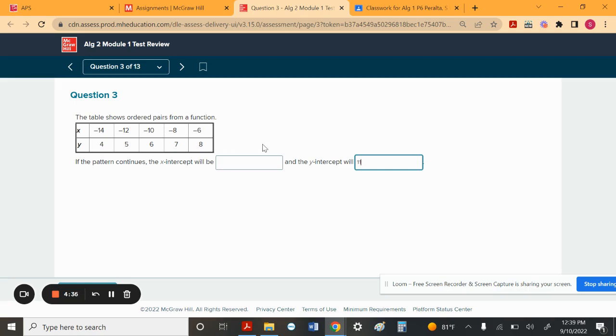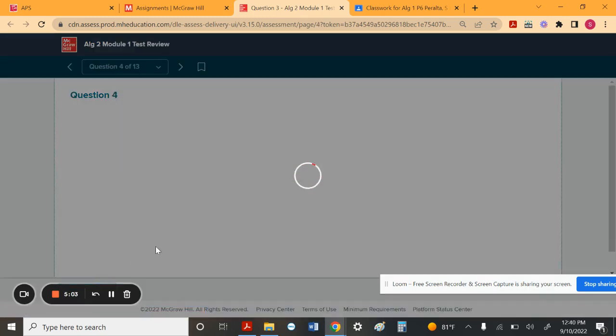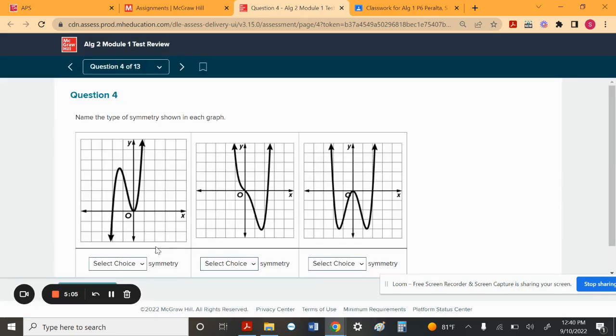And then on the x-intercept, that is when y is 0. So notice y is going to 0 to the left. So it'd be 3, 2, 1, 0. So it'd be 4 steps away. So that would be -16, -18, -20, -22. That should be -22. I won't make it as confusing as that, but I understand what they're asking in this one. So question number 4.